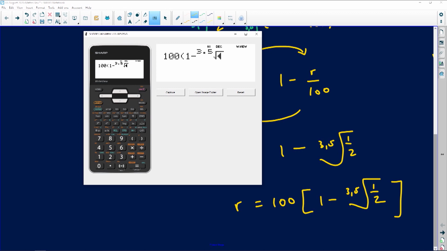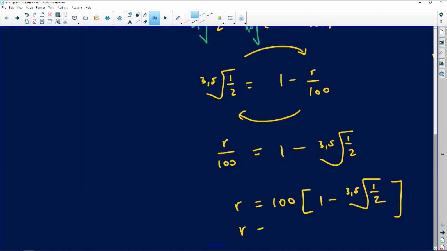And then if you go inside with the arrow, you again put a fraction here and then put 1 all over 2. So I just succeeded to have that. I don't need to close the bracket, but I can just be nice and close the bracket, not inside. Let's go a bit further. And then you close the bracket, and you'll see this is exactly what you want to type. Then you press equals on your calculator, and it gives you 17.97. So the rate of depreciation is 17.97% per annum, or annually. So that's actually what you would need to do if you had to work out the interest under these circumstances.